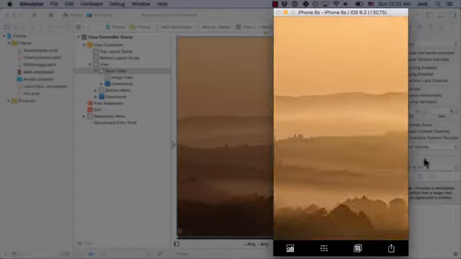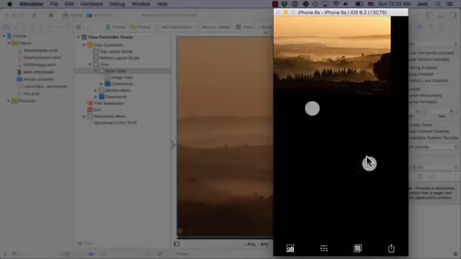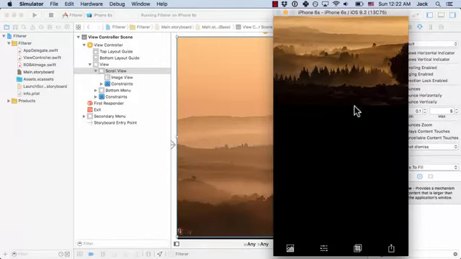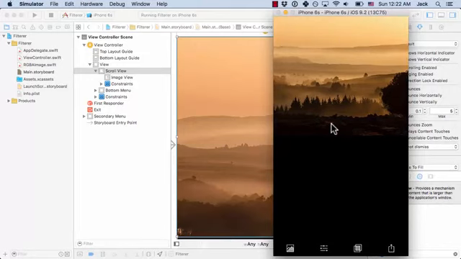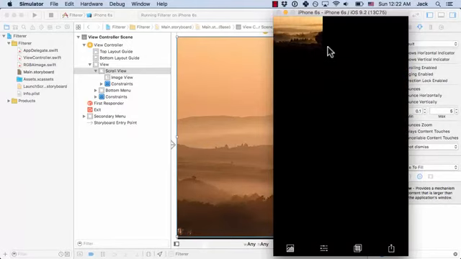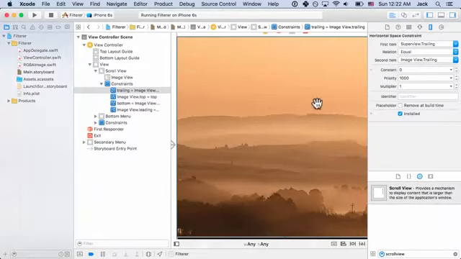So that's a scroll view. That's how you use a scroll view. But there's a few concepts you need to understand in order to use them to their full potential. And the most important one is the content size. When you put something in a scroll view, you can put multiple views in a scroll view, and what determines how much scrolls is the content size. In this case, since it's just one image in one view, the content size is whatever the size of this view is, which in this case is around 1280 by 850.